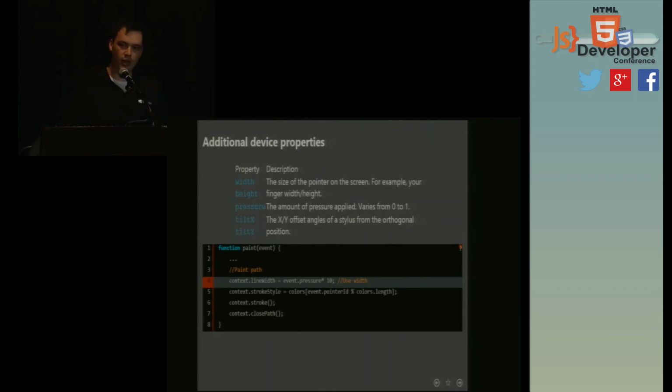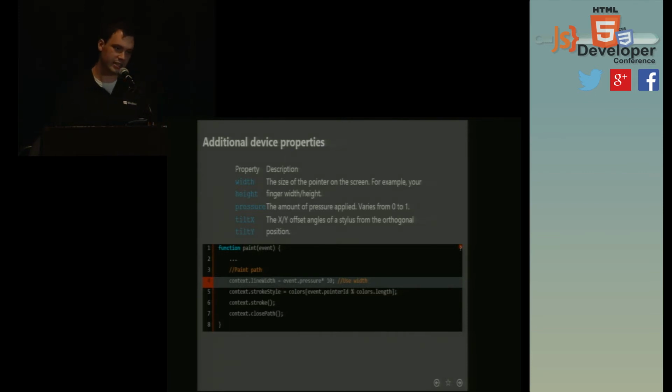And tilt being something that you think of primarily for a pen, and I'm going to give you a little demo of that in a second. But also, you can imagine tilt being how I orient my finger on the screen. So that's a pretty powerful piece of information. You might, for example, infer handedness to adapt your UI not to be occluded. There's some really, really creative out-of-the-box ways you can start to use this stuff. And there's already talk for a version 2 of pointer events that will add even more information as devices get better.